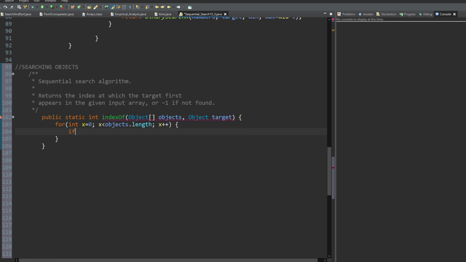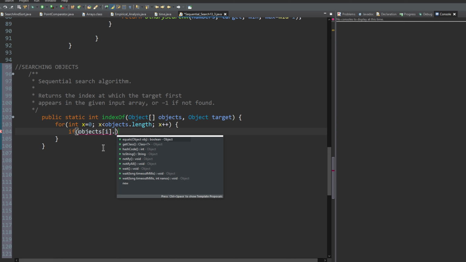Inside, we're going to have an if statement. Now we need to compare our objects. Going through our entire array, we can do this by looking at the xth index, since our x is being incremented up every single time this loop runs.